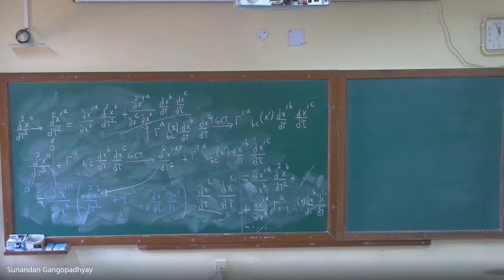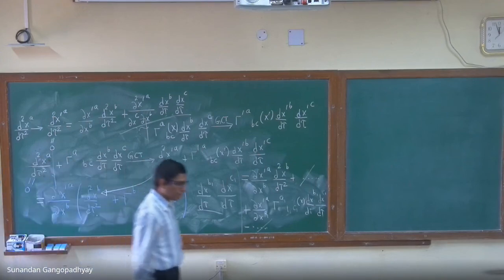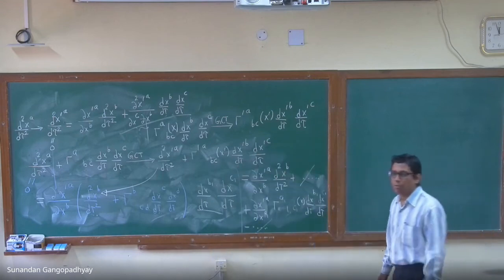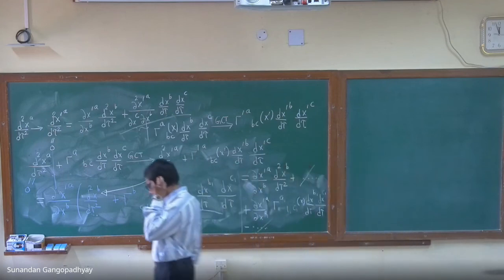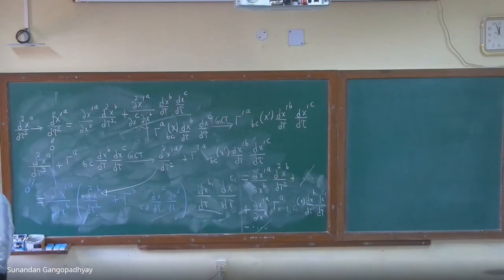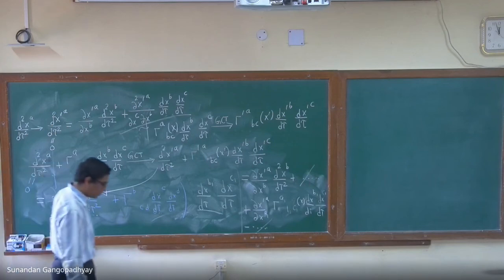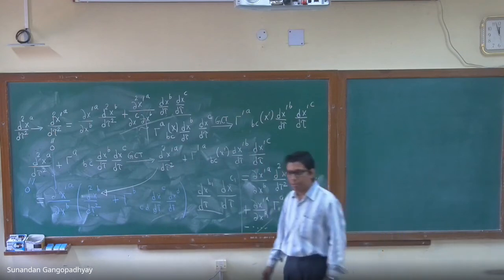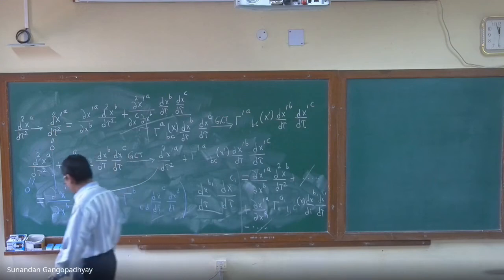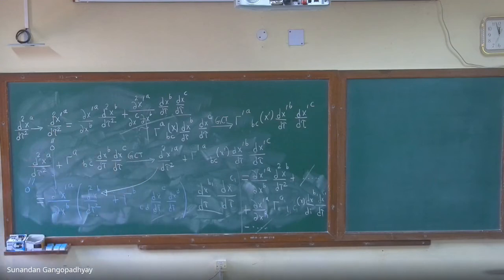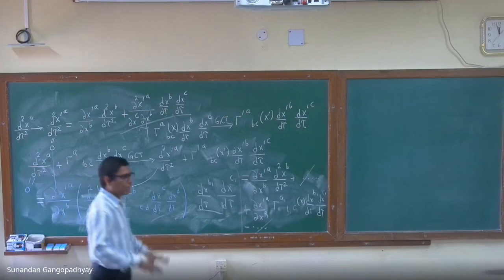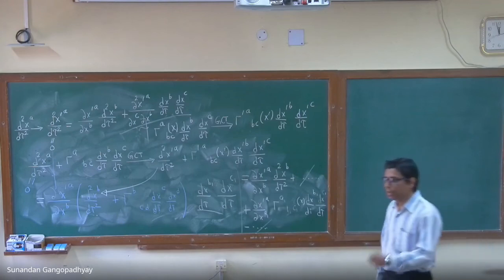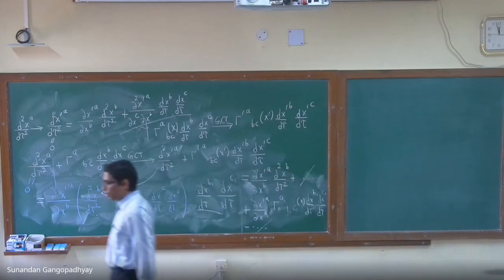So this basically physically tells you that if you have a free particle moving in a curved spacetime, the curved nature of the spacetime basically tells the particle how to move in that curved geometry. You can understand it in this way: it is the straightest path joining two points traversed by a free particle in a curved spacetime. It is not really a straight path. In flat spacetime, it is a straight line, but in curved spacetime, it is the quote-unquote straightest path that a free particle will traverse in a curved geometry.